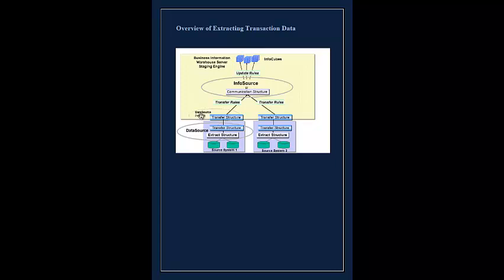When data source is replicated, info sources are activated and the transfer structure is generated in both systems. You can see transfer structure in APO BW system and transfer structure in SAP ECC system.